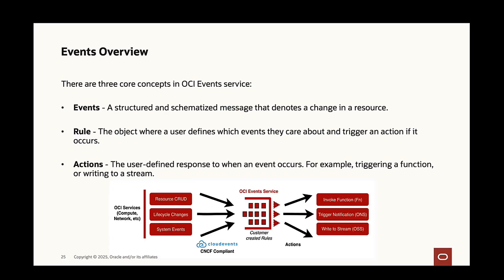There's also a rule, which is something that you can define. So once again, if you want to know if the object storage bucket is deleted, updated, created, all of that, you can define that rule. And there's different rules you can define for different resources. That's just kind of one example that I'm using. And then based off that rule, there's different actions that you can define. So you can do functions, notifications, or stream. You can do all three if you want. So if you want to be notified of when, once again, a bucket is created or deleted, all of that, you can set up that notification to stay up to date for the different events impacting your resources.